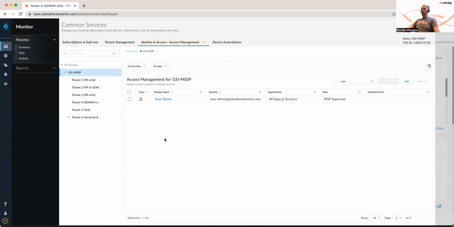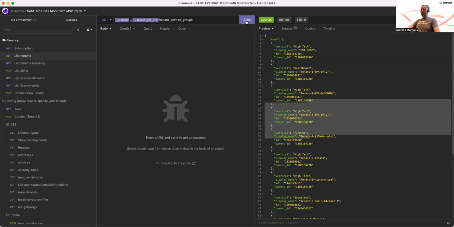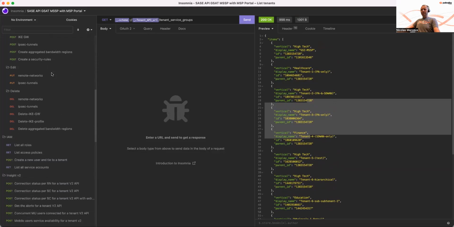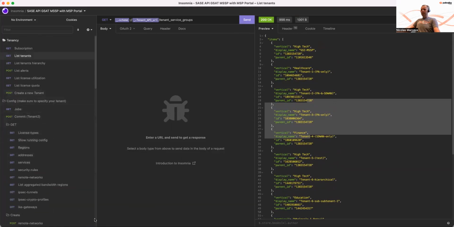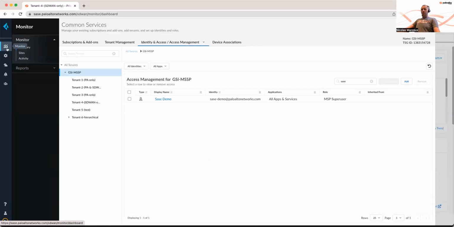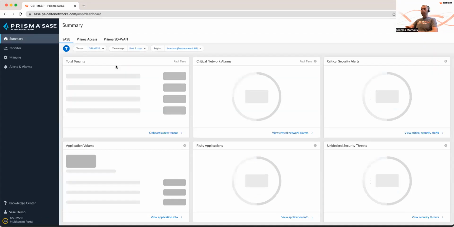What I showed you is all UI-based, but keep in mind that everything is available via API. We have a very modern API gateway schema. Here it's listing all the tenants that I showed you before. Everything is accessible via API. You can create and automate end-to-end workflows, day 0, day 1. So very powerful. Again, everything is available via API. So I will go back to the top level, and I will wrap up.